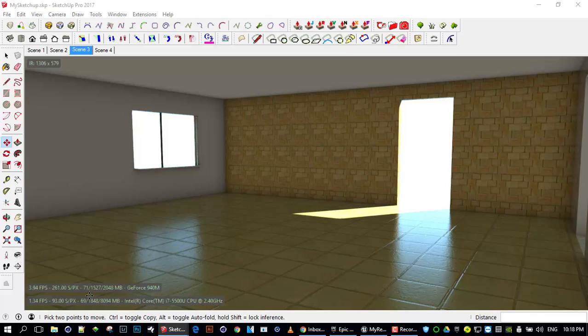Once again, you can sit and spend time, even with the brick wall I've got there, you can create displacement and bump maps and all that sort of stuff. You can do it in Unreal all over. We're looking at the basic setup. So this is the image that I've come to now at about 300, which is pretty much where you're going to get to if you're working with it.